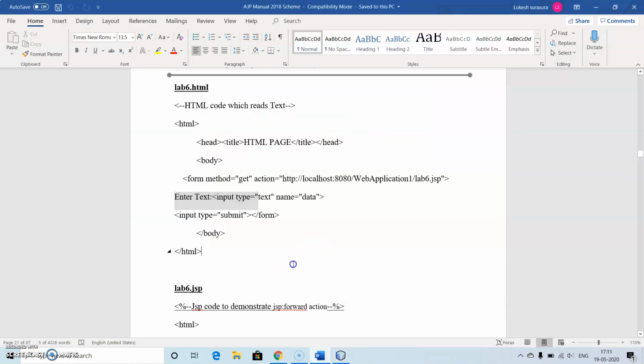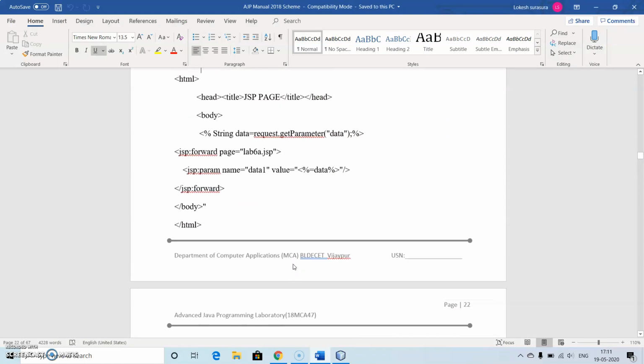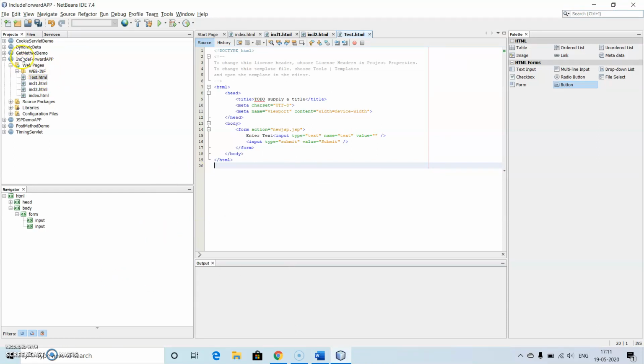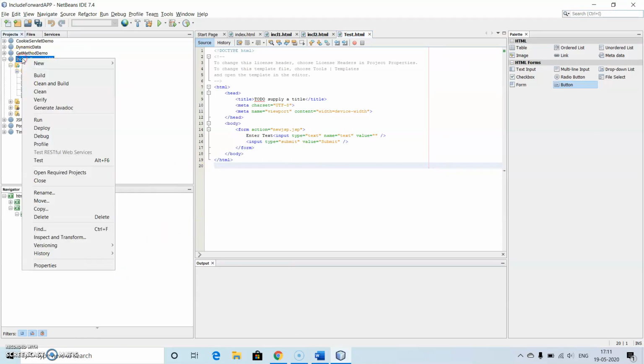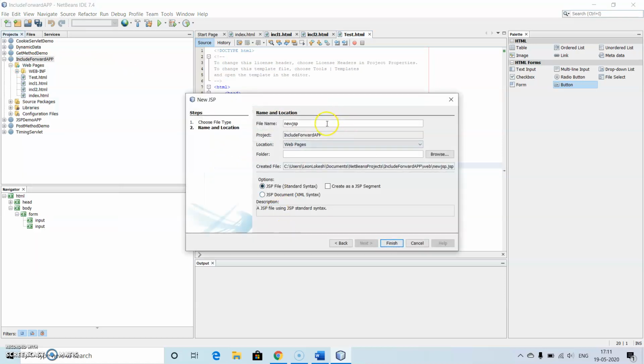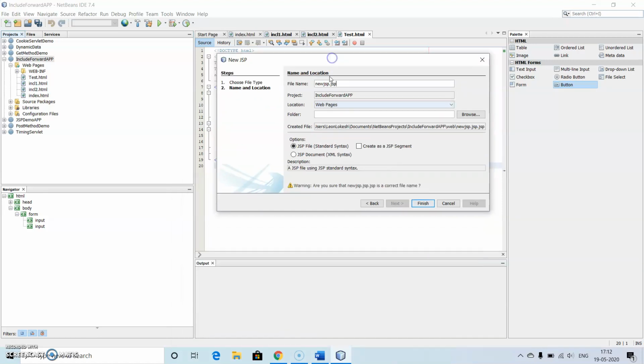Now we have to create one JSP file. In the project, go to New, JSP. Here create the file name as newJSP.jsp, because we have already chosen this file name inside the HTML.